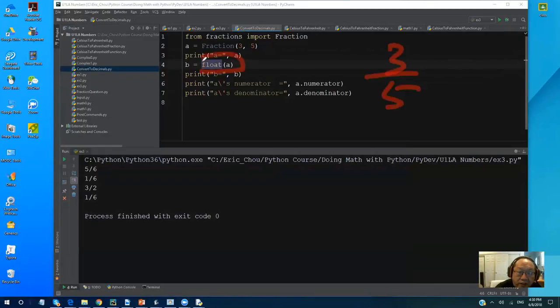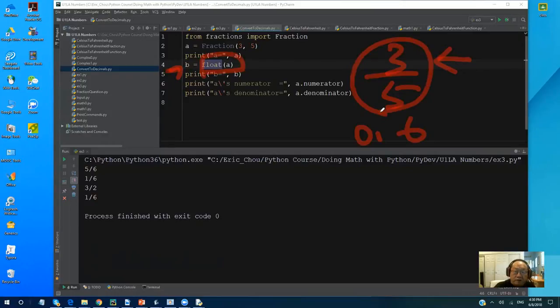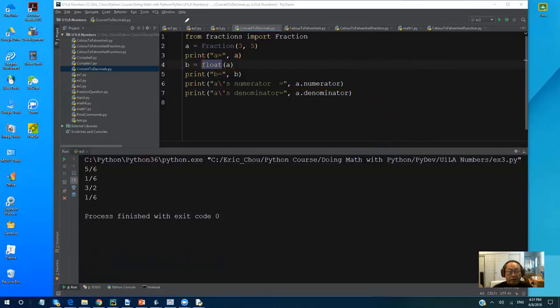But once you convert it to a floating-point number, B will become 0.6. It's no longer keeping track of the 3 and 5. But if you have that 3 and 5, you can get the numerator and denominator by A dot something. If A is a fractional number, you can get the numerator and denominator like that. Okay, that's how you operate on the numerator and denominator in Python.